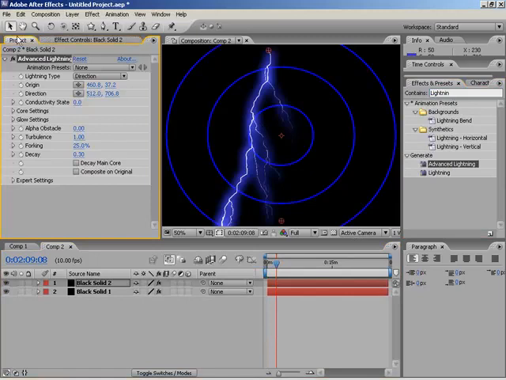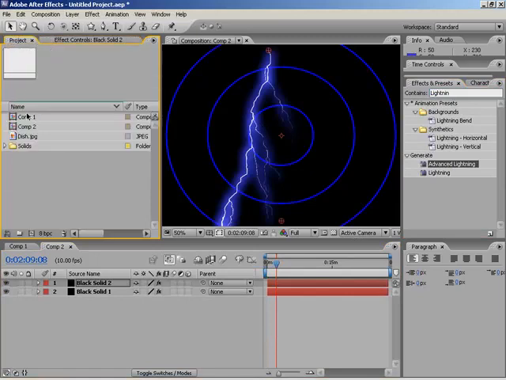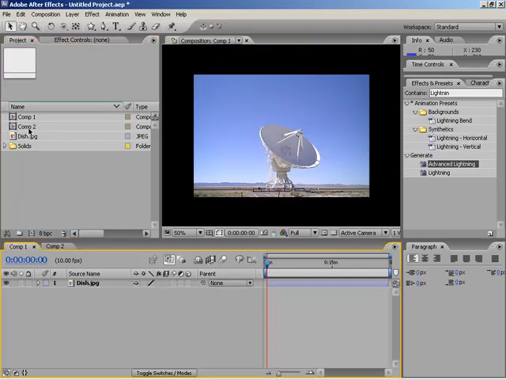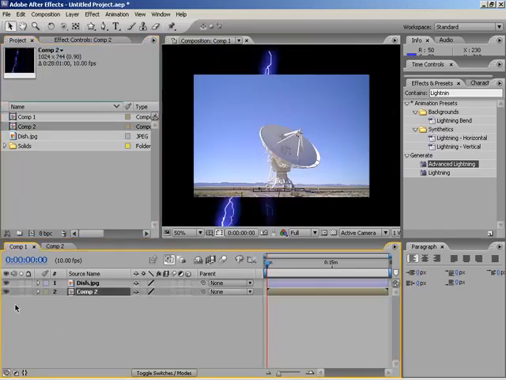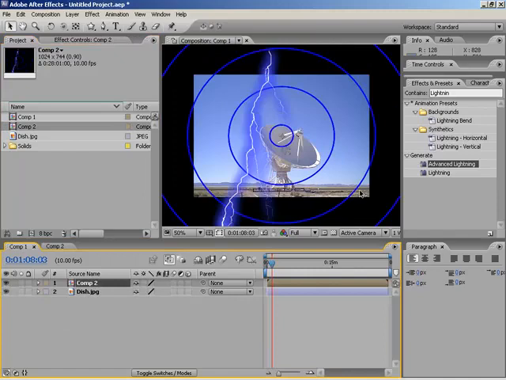Now what I can do is come back over to my project. You notice I have Comp 1 and Comp 2, which I just created, and drop down to Comp 1. I can grab Comp 2 and just simply drop it in my scene. Now you'll notice in the background I have my lightning, and if I scroll, I also have radio waves. So if I just simply move this above it, you can see right on top of it, we have radio waves and the lightning within my scene.